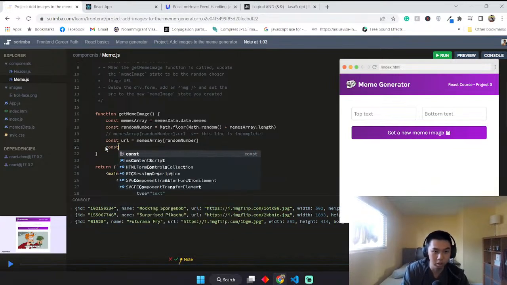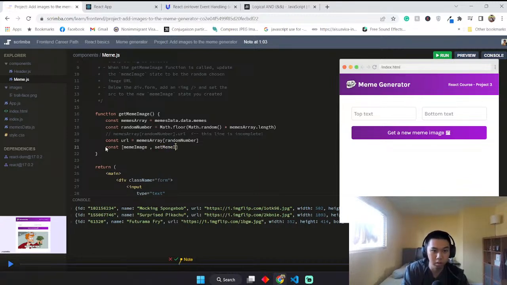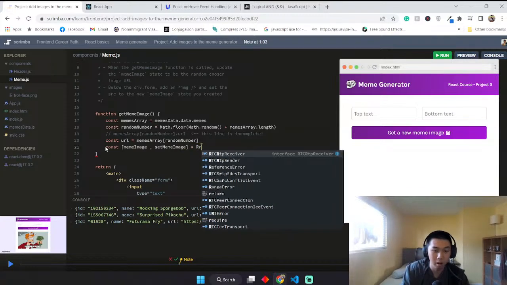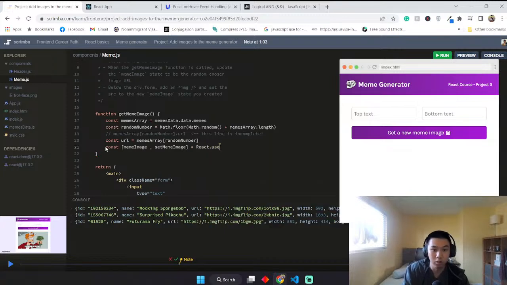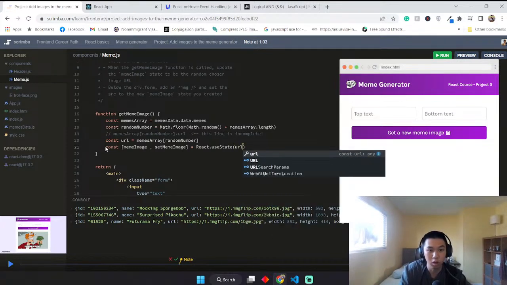And then I want a const that is going to take in value of meme img and a set meme image equal React dot use state of URL.